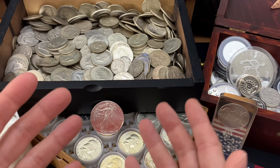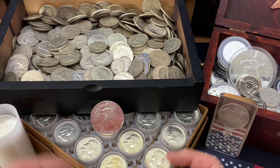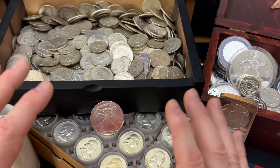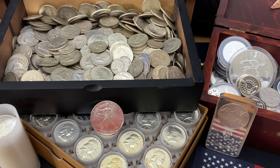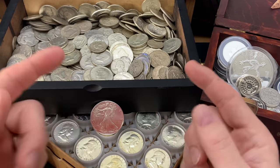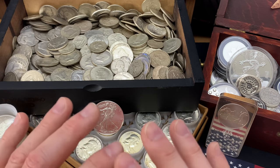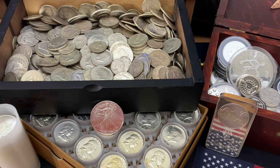When it comes to waiting, that's one of the reasons why I don't grade my flipping items. Maybe sometimes you can do that and get more money, but I like to flip things quick. I don't want to wait to send something out and hope it comes back at a high grade. Frankly, I don't buy into the whole grading of modern bullion coins in general anyway, so I really avoid grading. You can disagree with me in the comments below — if you like to grade, I want to hear what you have to say. Also, when you're looking for a decent price to set on an item you're trying to flip, check out what actually sold. When you go to eBay, you can click sold items — you want to see what that item sold for, not what it's posted for. Sometimes those are crazy numbers, and a lot of times they're offered for a lot less, and you'll see the seller took a buyer's offer.